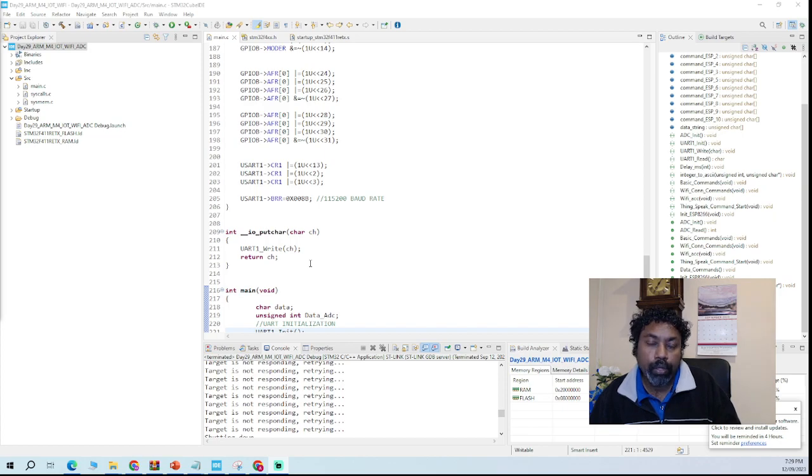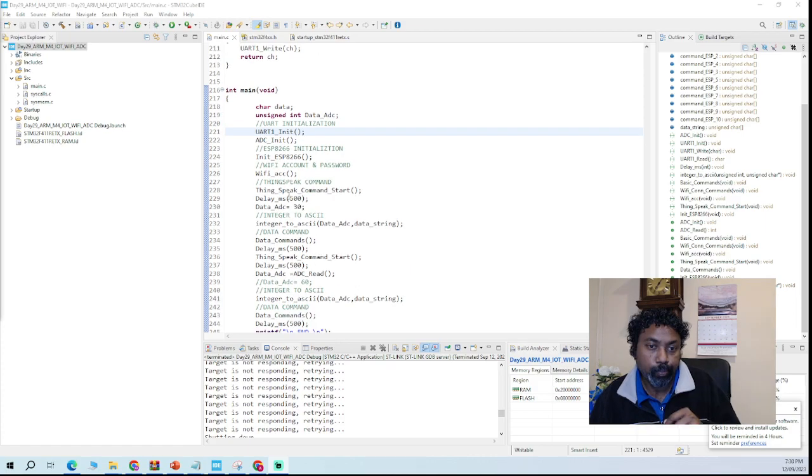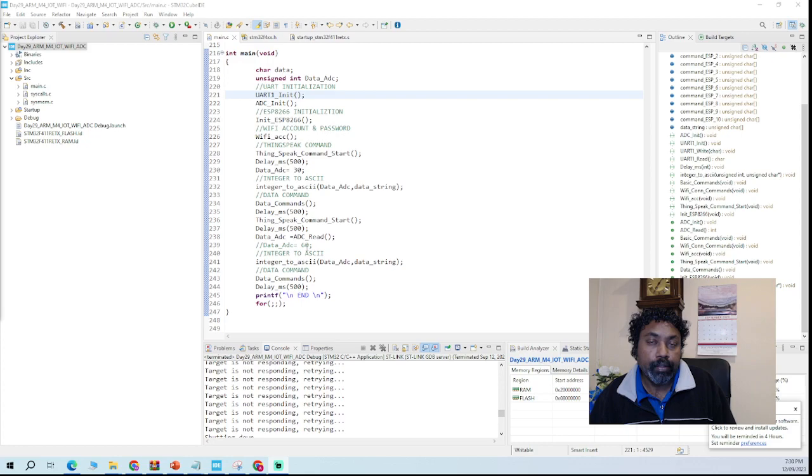Then we use IO put char to see the USART value, and in the main program all you have to do is call the ADC init data. Instead of giving data like ADC 30 and ADC 60, by adjusting the port the value will change, and you will see that in the ThingSpeak command. That's the only difference, and this is the main project that I said I would show you. This is via ADC: you are monitoring the data and checking it in the output. So let's go and compile the program.